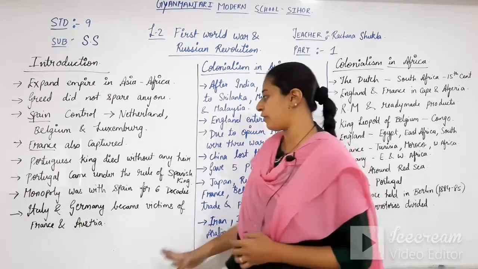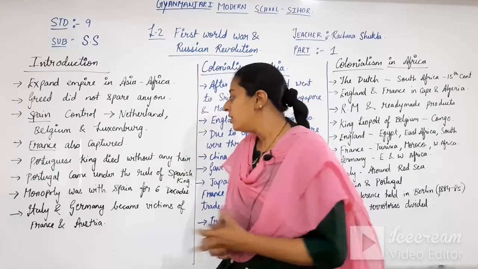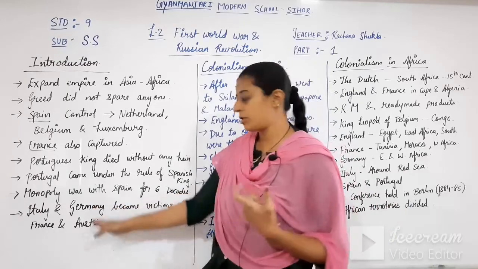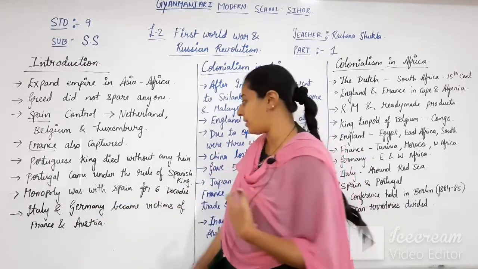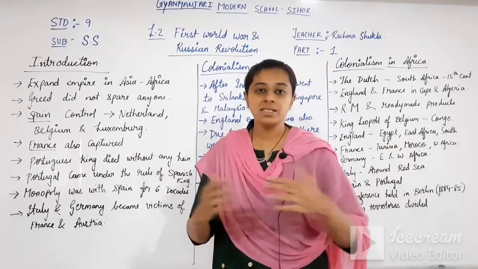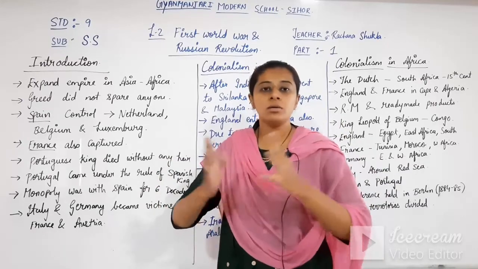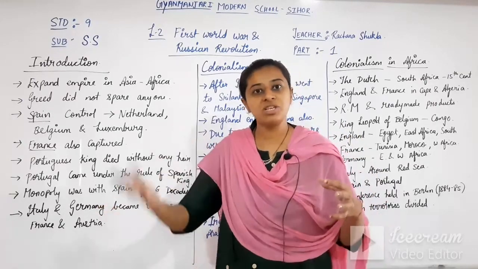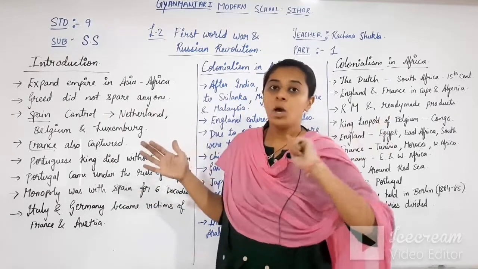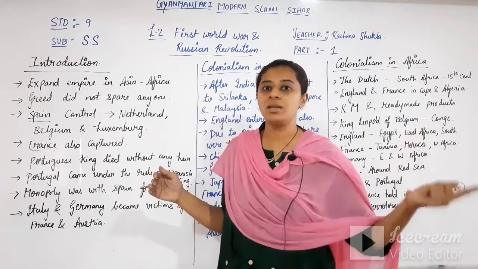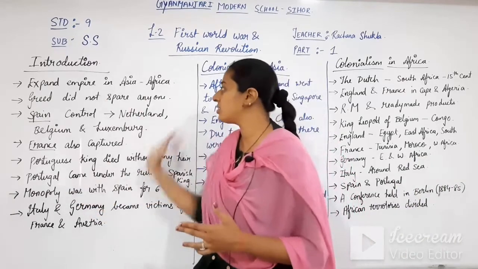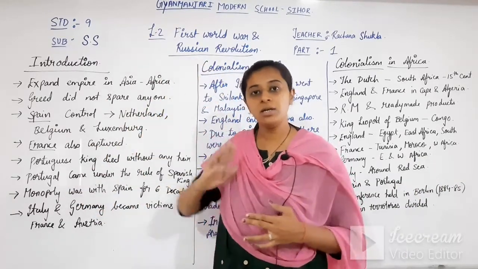Germany became victims of France and Austria. Yes, Italy is also a small country of Europe. Germany is also a country of Europe, and France and Austria are also in Europe. So a competition took place, wars took place, the monopoly of capturing other countries took place in Europe, and all these things happened in Europe when England was already ruling in our country. England was expanding their rule in our country. At that time, all these things were going on in the continent of Europe.